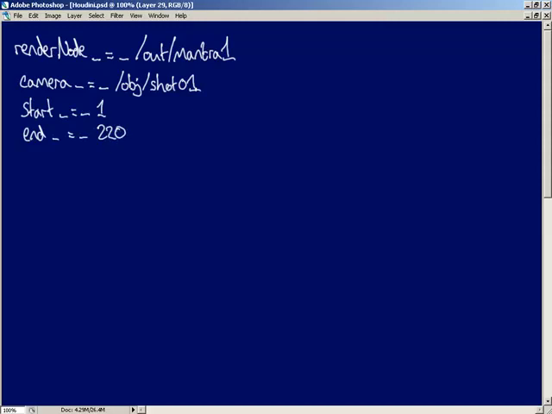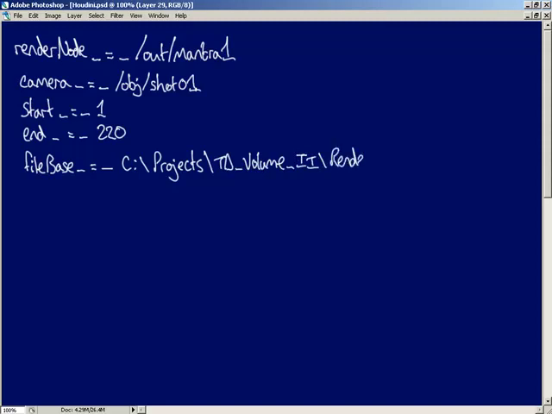We can also set up our file base and our shot name for this particular shot. So the file base is going to be c:/projects/td vol2/renders, because that's where I'd like all of our renders for this project to be rendered into.